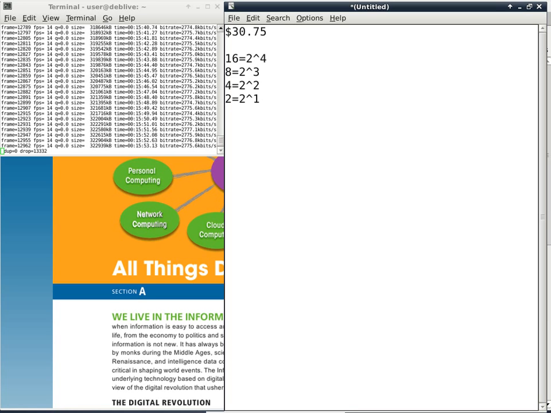Minus 1. Very good. But you're thinking in the right direction. 2 to the power of, let's have $1, because that's 2 to the power of -1. Very good. And then we'll have a quarter left. What is a quarter? 2 to the power of 1 minus 2. Yep. It's 2 to the power of -2. Exactly. So now we have a binary number. You just don't look at it as a binary number, but it is a binary number.